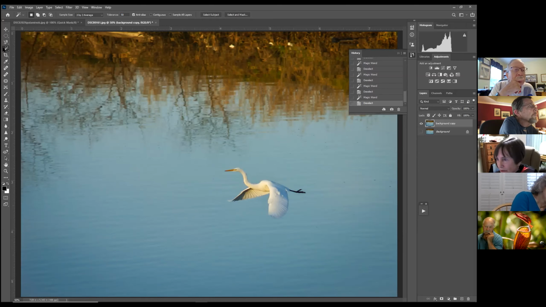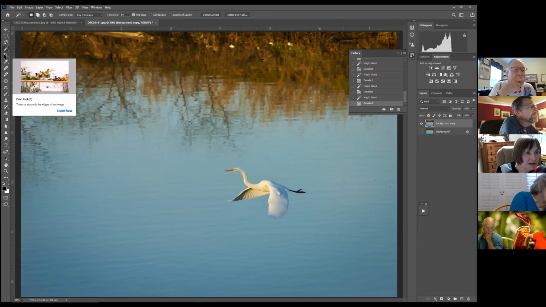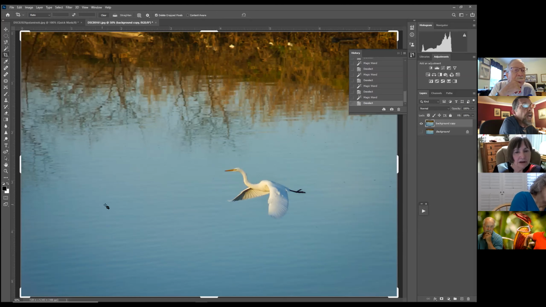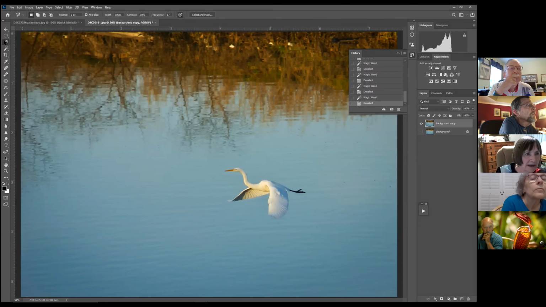Any questions so far? Okay. The next tool is your crop tool. Yeah, Emily, I wouldn't skip over select subject. Just take any selection tool, like the magic wand.